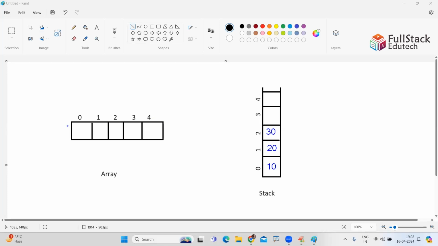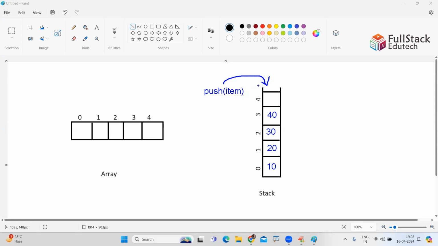Generally think 10 will be stored here, 20 here, 30 here normally, but the way of explanation is different. Suppose I'm inserting from the top, 40 inserted. If you want to insert the data, we insert like this. This is inserting, and we can call it push. Any item you can push here.